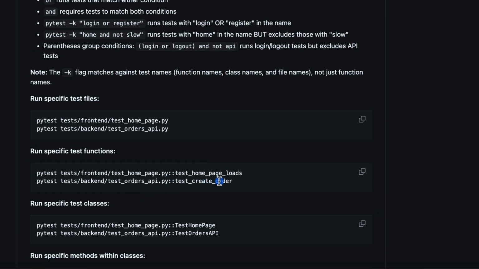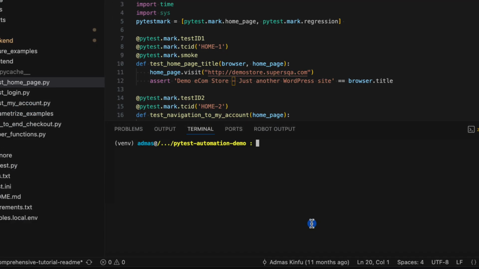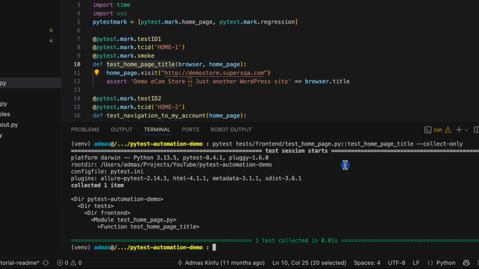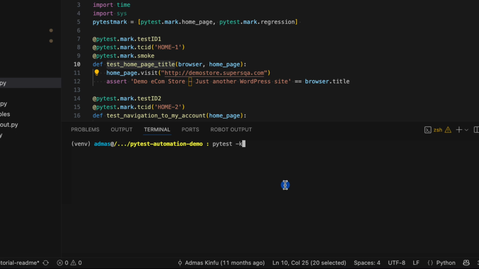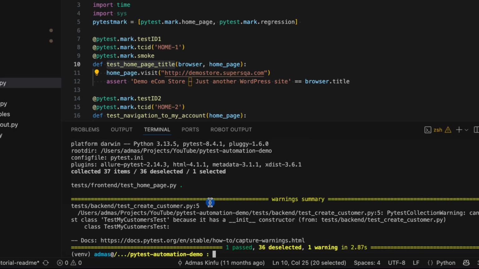If you want to do it by the test, but you want to use the full name, you don't want to use the -k, you can do this. You can give it the file, like we just did. I don't know why you would do that though, because using the -k will make it so much easier. But then you do the file name, double colon, and then the test name. And I'm going to add the --collect-only so it won't run. There you go, it found one test. Now that's the same thing as if I was to do, let me clear that. If I do pytest -k and the name of the function, at the end, I forgot the --collect-only again, it is going to do the same thing.